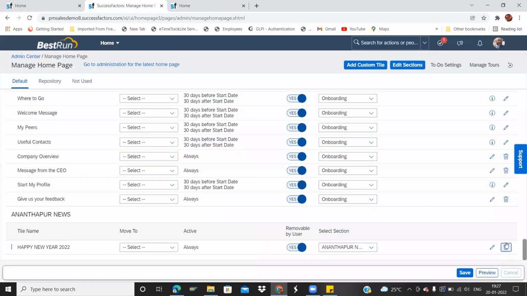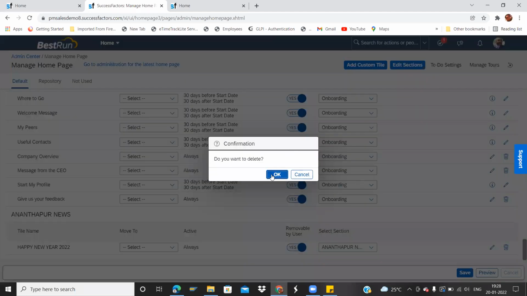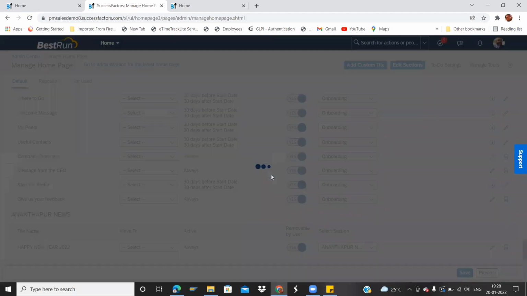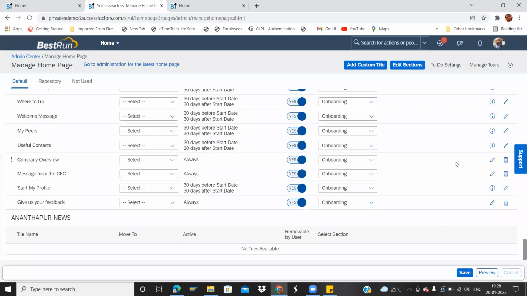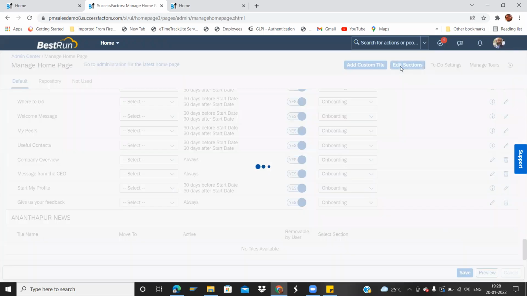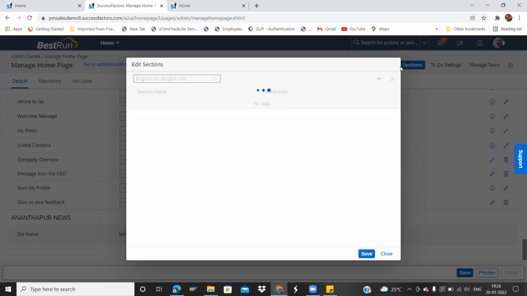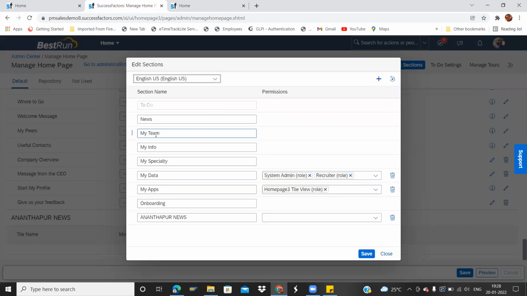Okay, and then delete. But don't ever try to delete standard sections. Okay, sir. Custom sections you can delete. Standard sections are these: news, my team, my info, my app, and this onboarding is also a standard section.